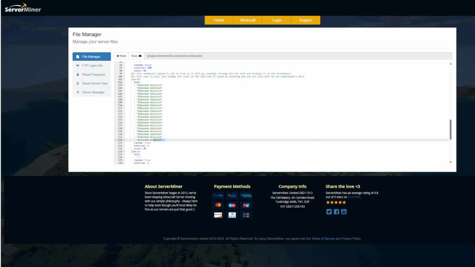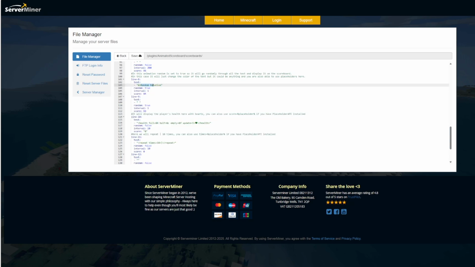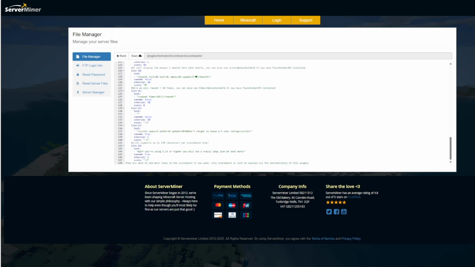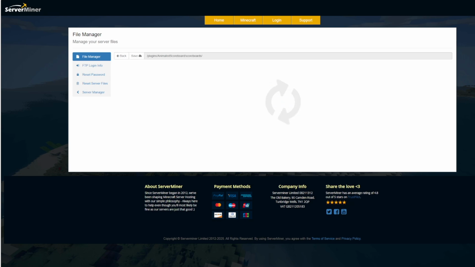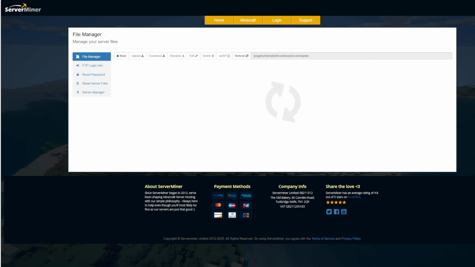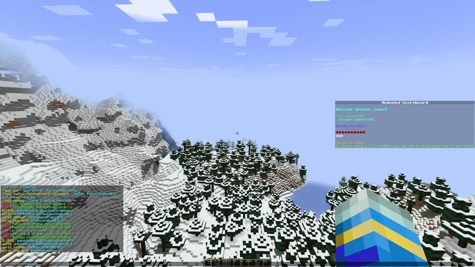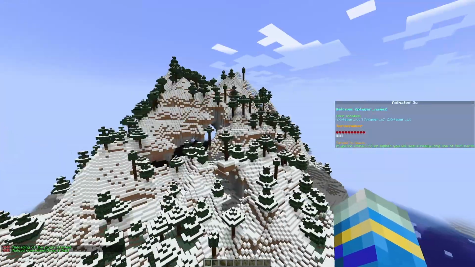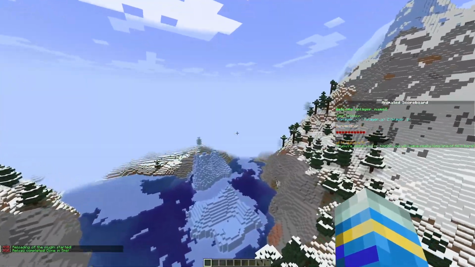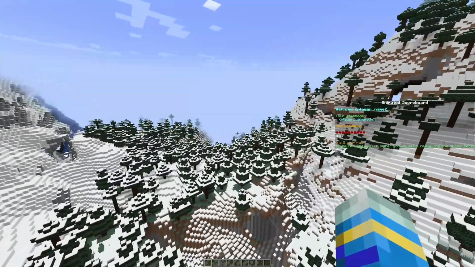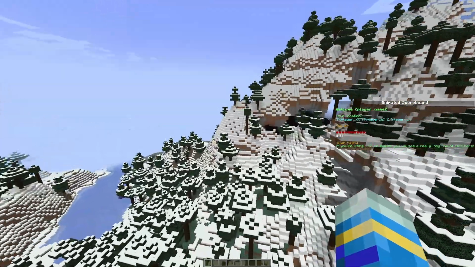So then line 8, what we could do is delete all of this, and we could type something of our own and create our own animation. So I've just done a little edit there, and obviously if you scroll down you could edit the rest of this. Then if we jumped into another scoreboard, you can see it looks similar and you could adjust that to your liking as well. So now that we're back in game, if we do the animated SB reload command, it should change up. So there we go, we've got our little ServerMiner flashing, going bold, and then up at the top we've got our animated scoreboard, which is going in a completely wrong order and looking very, very odd.